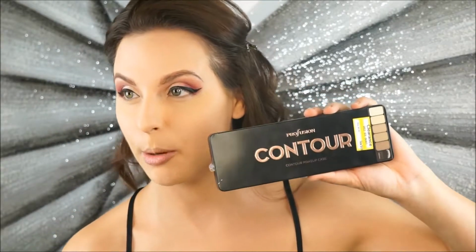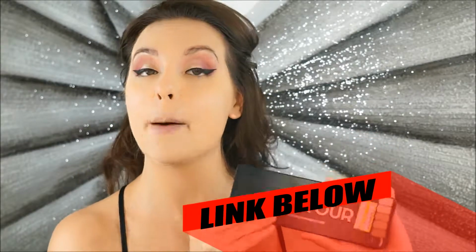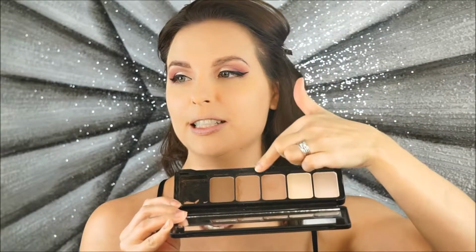Alright, so we've got brows on, we've got eyeliner on, I did concealer. What we need to do now is start to bronze this all up. And actually for bronzer, I'm going to use the Pro Fusion Contour Palette. I did talk about this in my video testing Tati's favorite products, and I absolutely love this. The only thing is, if you didn't watch that one, one of my little colors broke in here, so I have to be really careful when I use it. And you see, she broke on me.